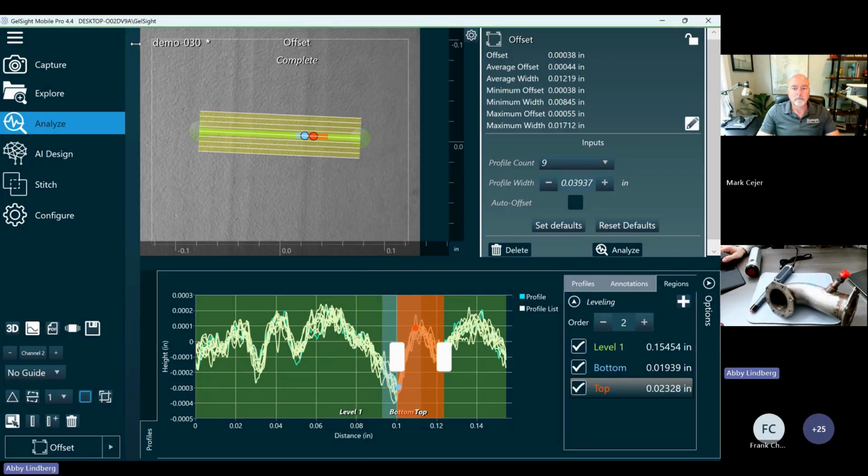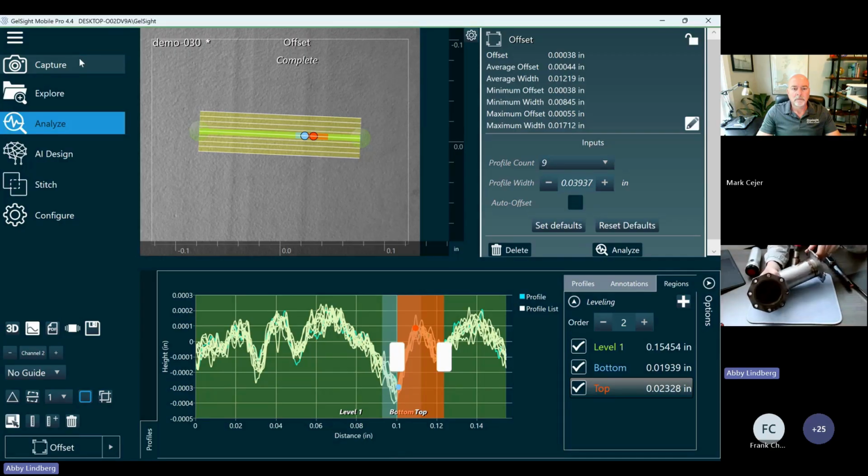All right, so I'll go back over to capture and we'll take a look at another surface on this. With the Y-Connect that we have here, we often care about sealing surfaces on tubes and pipes. So we have this kind of lip in here, which would be a sealing surface, and we're going to go ahead and measure the surface finish there. This is going to require us to use our high resolution modulus attachment because we need the accessibility from modulus. And we also need the high resolution because these surface finishes are typically on the low end.